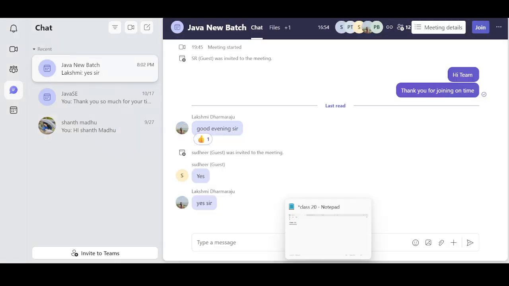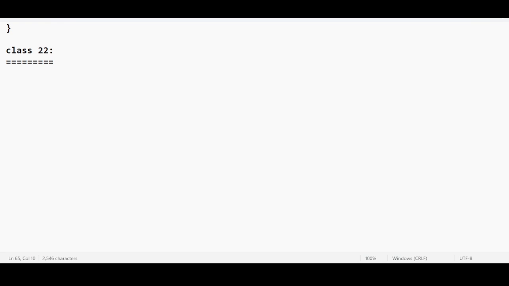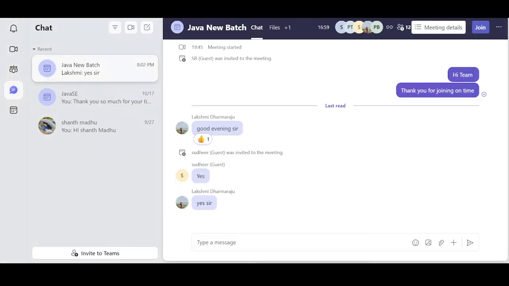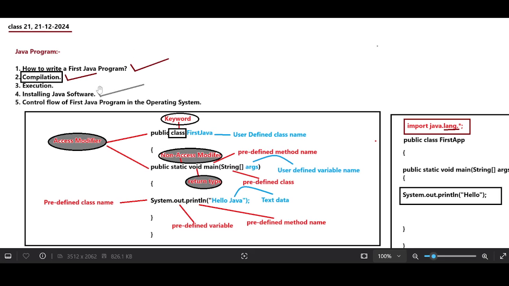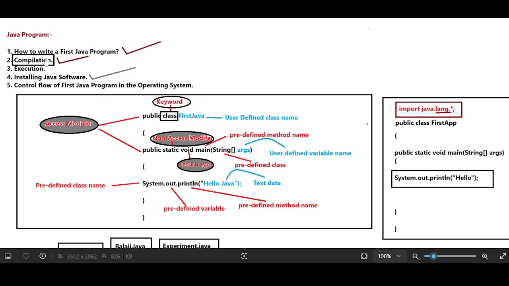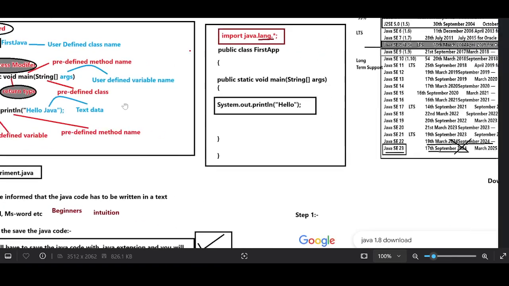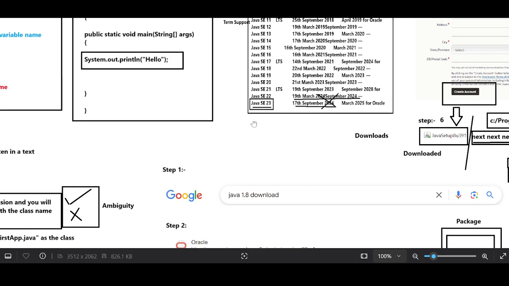Okay, today we are on the 22nd class. Let's do a quick recap. On Saturday, what was the discussion about? We started to understand installation. How to write a first Java program, that part we have completed. Followed by, we started to understand how to perform the Java installation. Forget about the compilation. First, we need to install the Java software. And after the installation, what are the things that we are going to get? What are the actual steps to perform the installation?